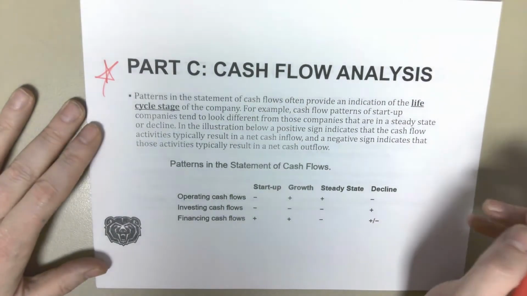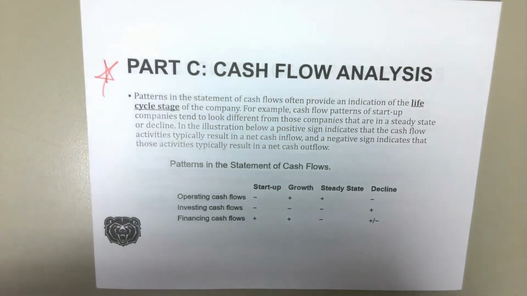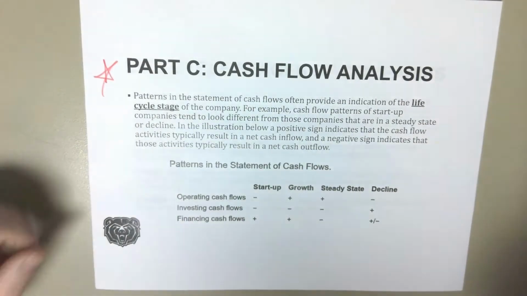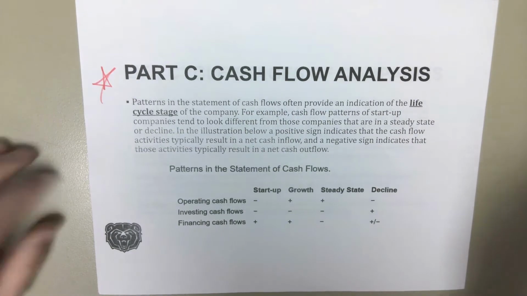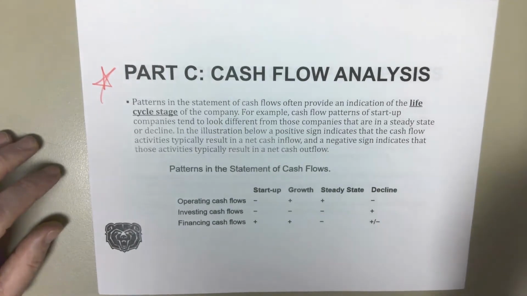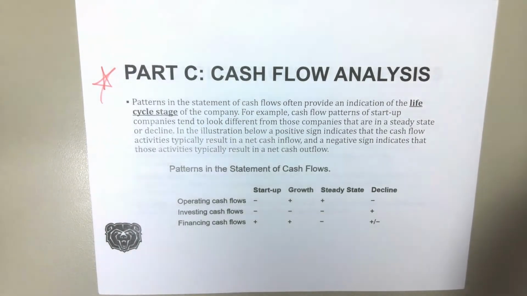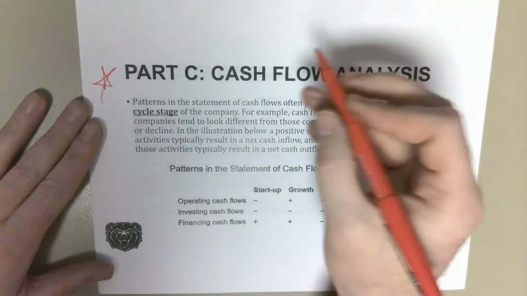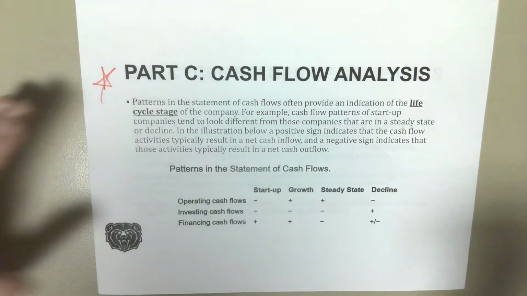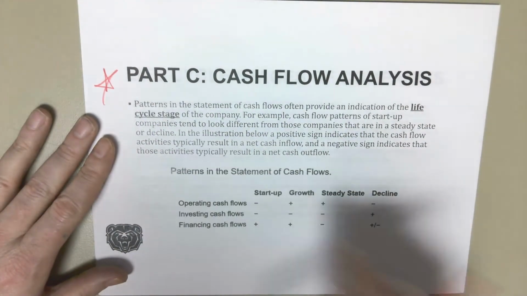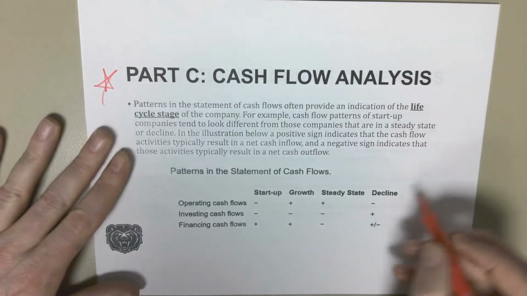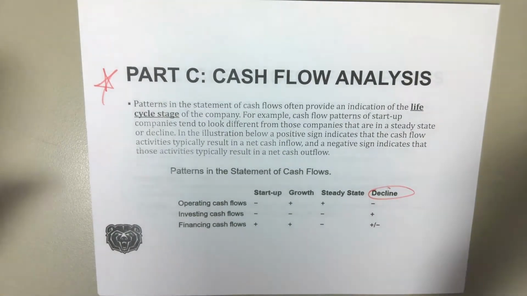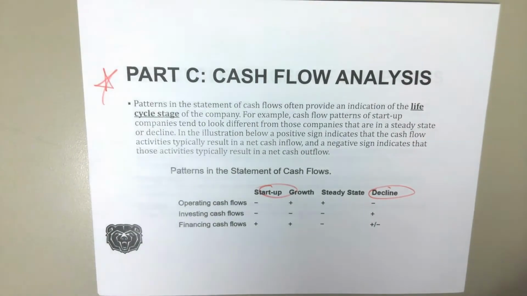Okay. So one thing we can do with analyzing cash flows is we can kind of tell where a company is in their life cycle, right? So if you've taken economics courses here at the university, you know that there's kind of a pattern that businesses follow during their life cycle, right? They've got the startup stage, a growth stage, steady state, and a decline, right? All companies follow that. Eventually, almost all companies are going to be in a decline stage. All of them start in a startup stage, okay?